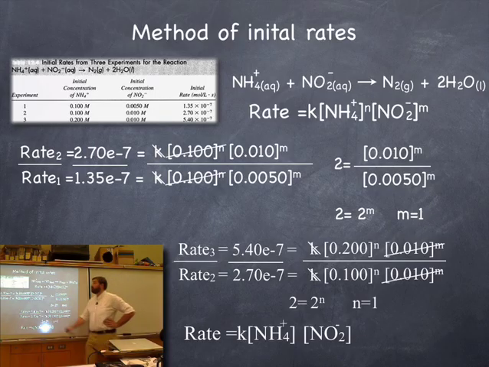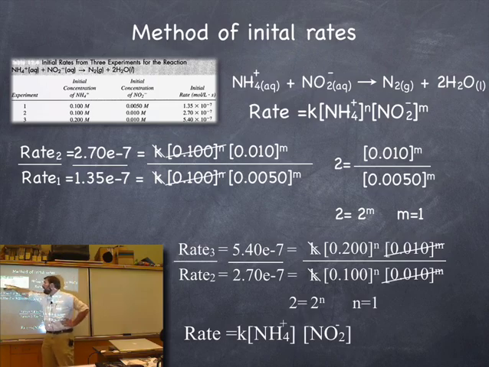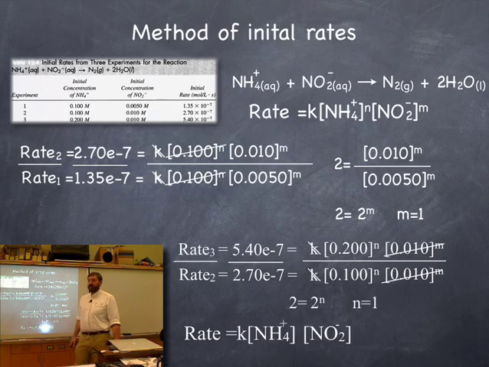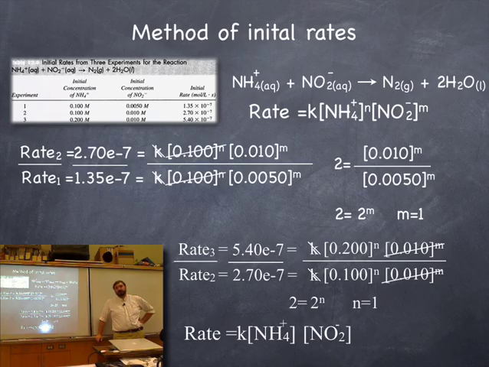Yeah. Pick any one of these equations, or all 3 of them. Plug in the concentrations, plug in the rate, solve for K. And they all come out the same. In this case, this is a theoretical perfect example. They all come out the same. In the real world, they won't all come out the same, and you'd average them. So further in this chapter, we have to average, when we do our experiment.